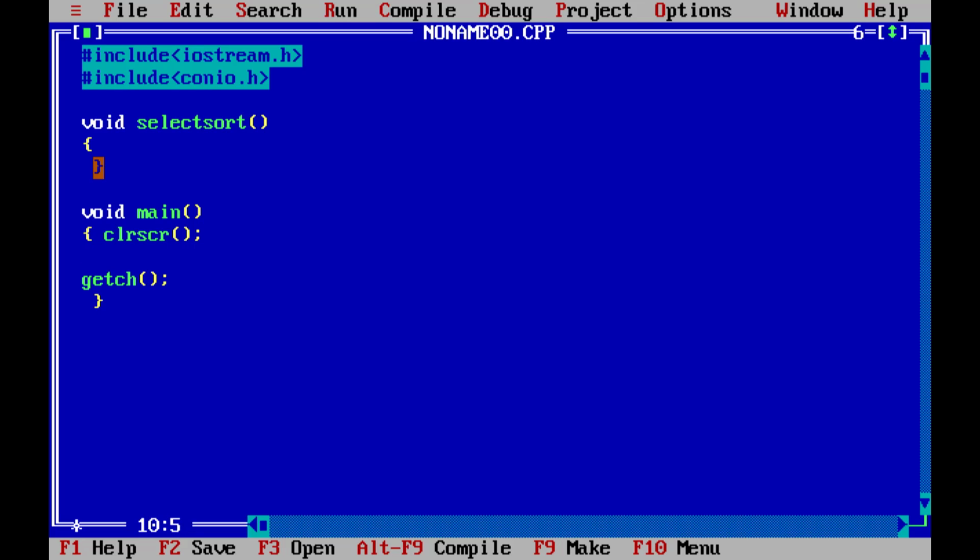Okay, so in main let us make an array int a[10] and n is the number of elements. I have given 10 because 10 is the maximum number of elements you can enter in this array. So let us take an input from the user, enter the number of elements. The user will give us n.